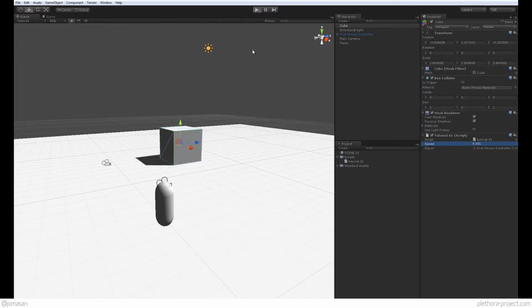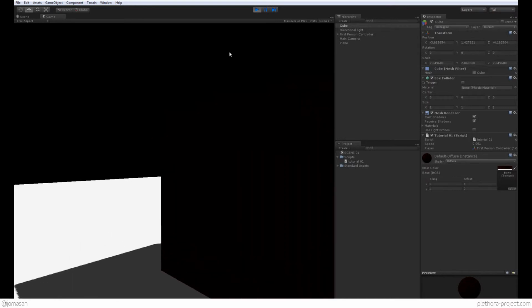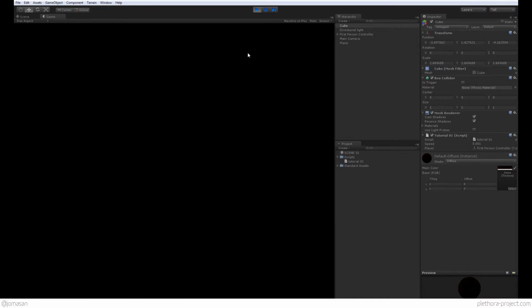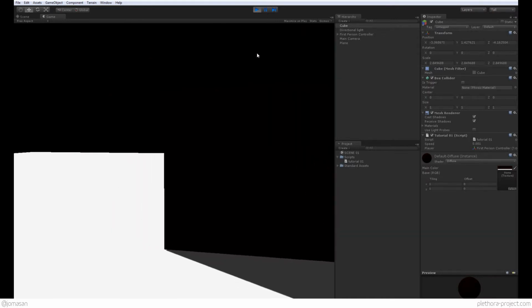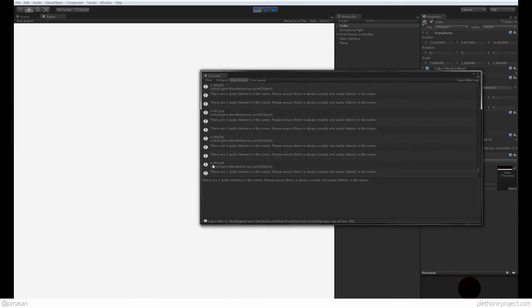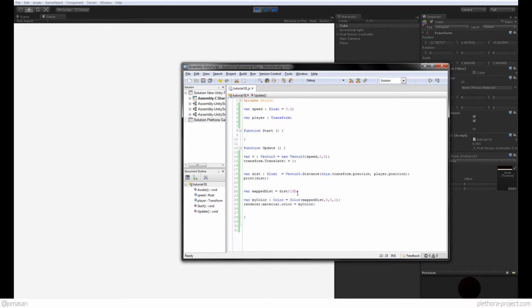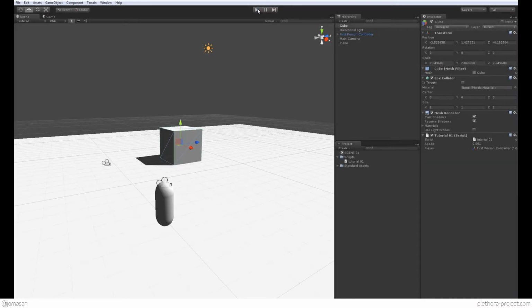And we can just see. So the cube is black, but if we get closer, it should change color. Let's see what distance we're working with. We're working with a distance of 4 divided by 100. We're using 0.04, so maybe that's too much, right? So let's divide it by 10 and see if this would work now.